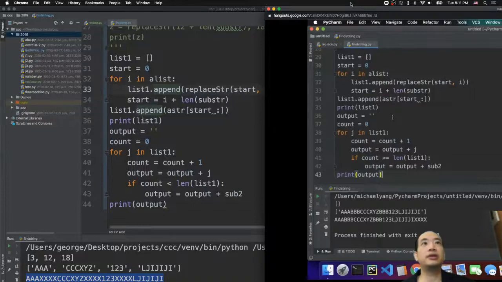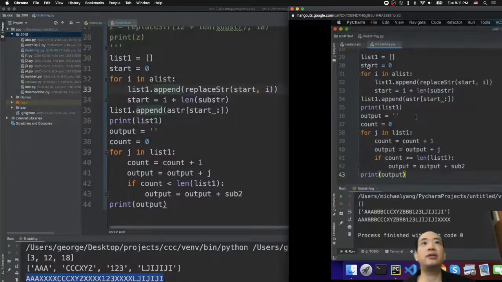That's Michael's code, and so we have list 1 start from 0 and all the leaks, and then we have replace and print it out. So yeah, you didn't split in this, because here you don't have any number like 3, 12, 18.